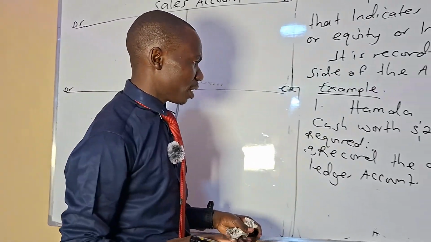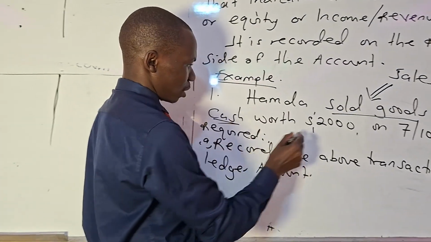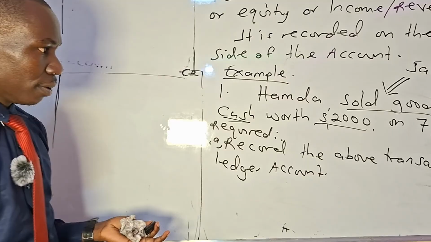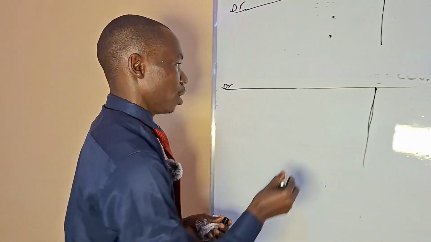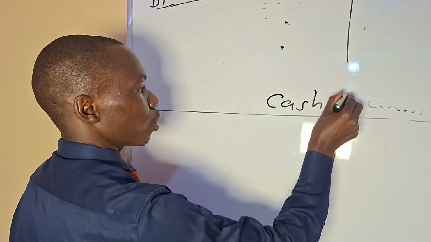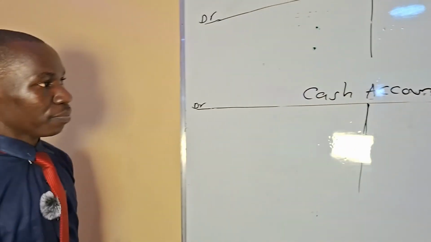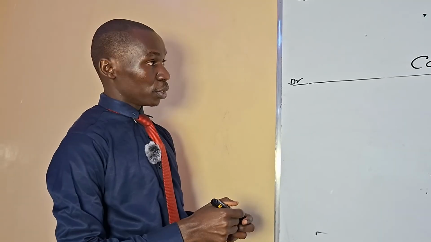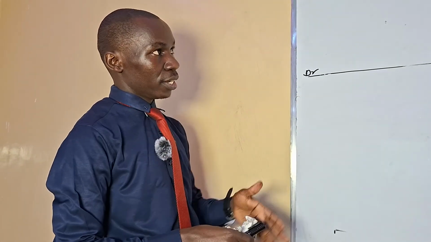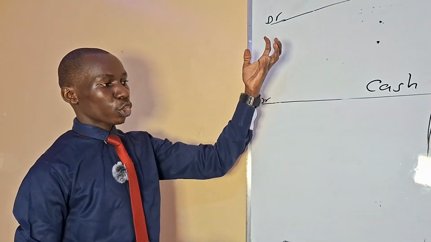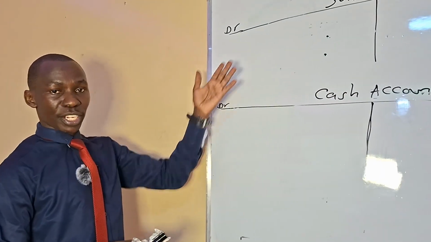Then another account here we can see, yes, we have this asset called cash. They are telling me she sold it by cash. You come and create what we call cash account. Having done that, the first step is to identify the accounts. We have done that. Step 2, pick the information from what is given and you start recording.